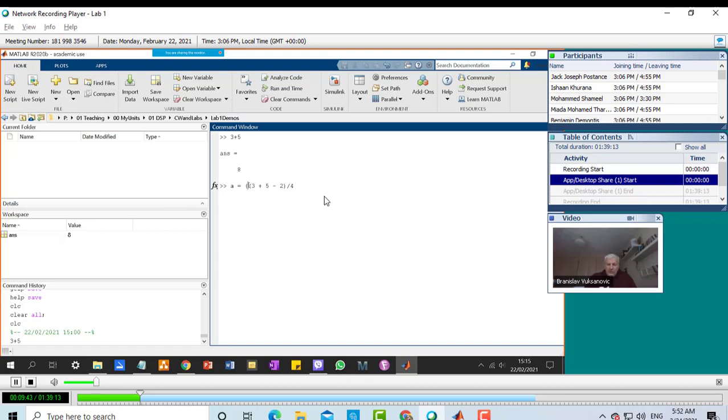What else can I do? Put all that in brackets, take the square root of that, SQRT, and press enter. There comes the answer and the new variable in my workspace.